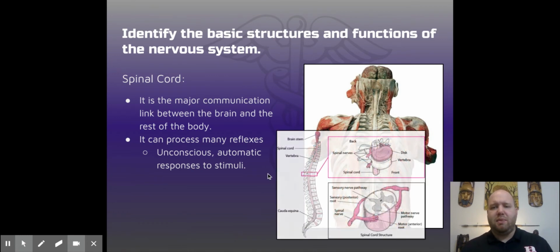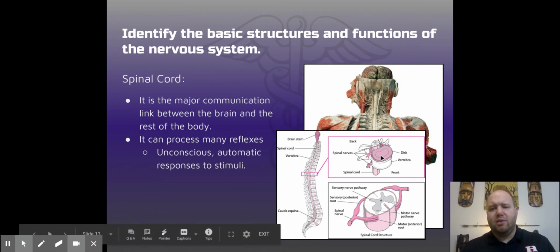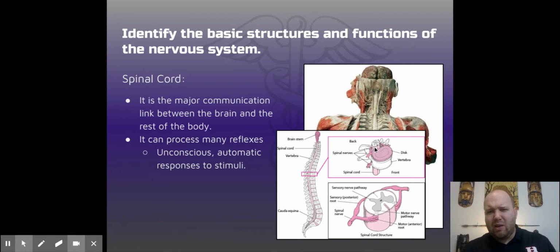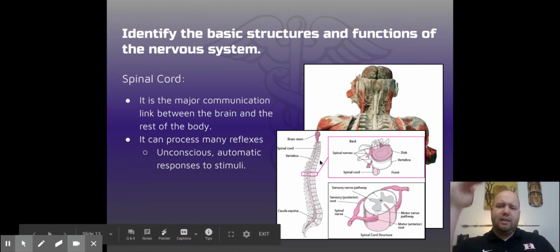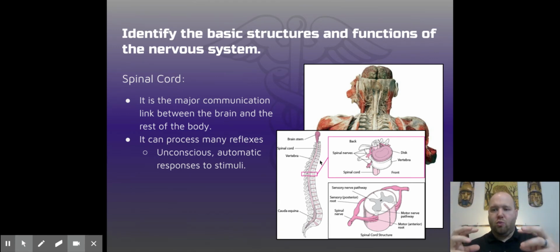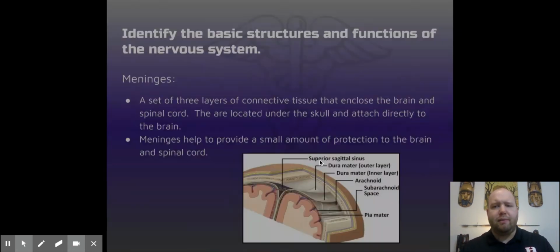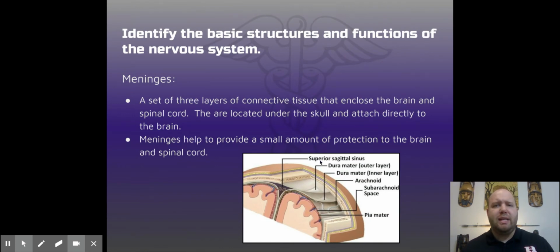As long as you know that your spinal cord is dealing with reflexes, and it deals with reflexes at every single part of it as you go down. So as you go down your spinal cord, which is actually quite small, if you look at the size of your backbone, your spinal cord is just that little piece out of it. But at every single layer of your spinal column, it's doing its own integration of its own reflexes for that part of your body. That's how important those reflexes are to your survival. So don't underestimate them.